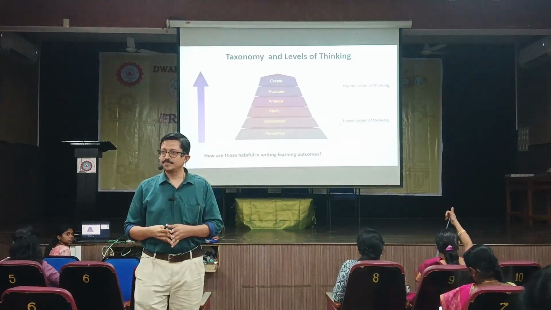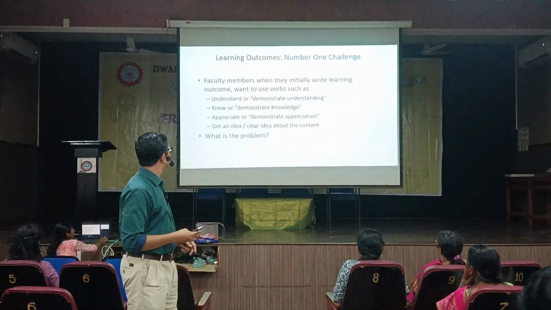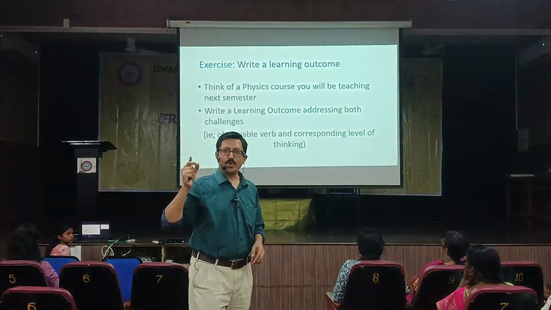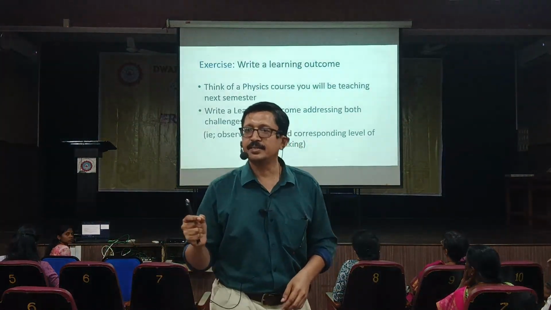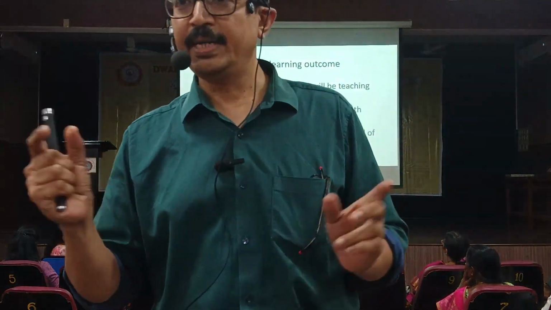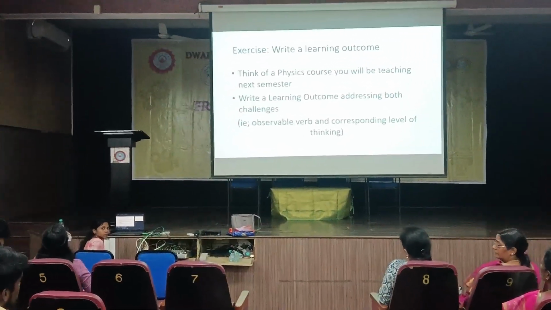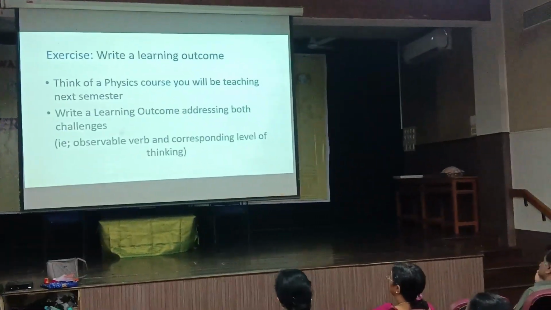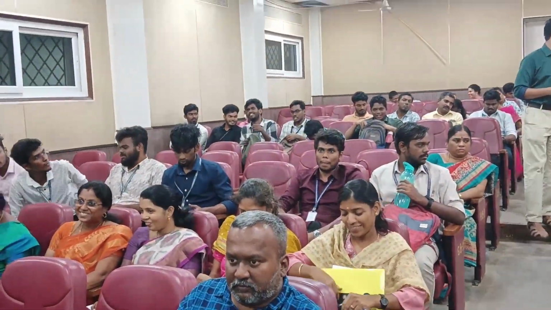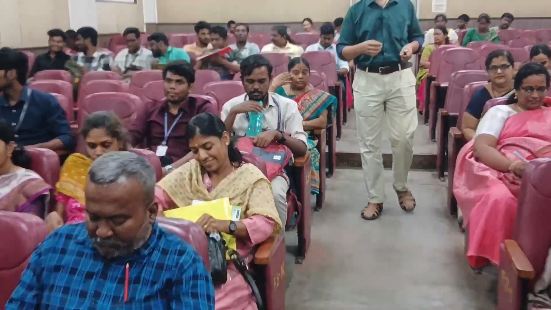Again, please go back to that. I want you to write one expected learning addressing these two challenges. Please go ahead. If you have any confusion, please raise your hand. I'll come back and explain to you. Writing means taking a pen and paper and writing on the paper. That's what writing means. I can, but I will not do it right now. After you write, I will give you an example.